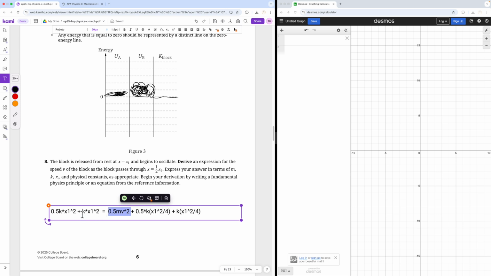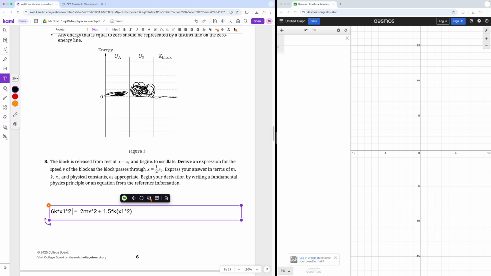So if we add these together, we're going to get 1.5 k x1 squared, so 1.5. And let's add these together. These are divided by 4, so remember that. So this is going to be 1.5, but divided by 4. So 1.5, add 1.5 here, and remove this. Now all we have to do is subtract this to this side. But I have a 4 in the denominator that I really don't want. So let's multiply both sides by 4, so this becomes a 2, and this becomes a 6.